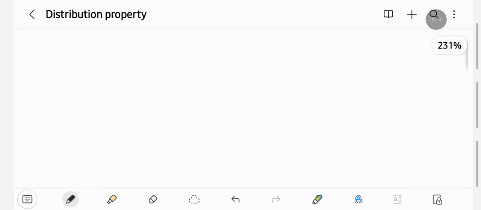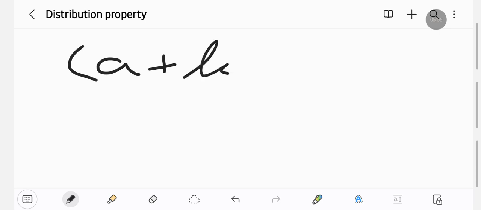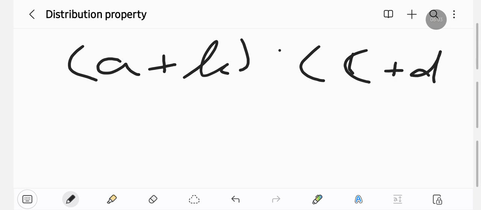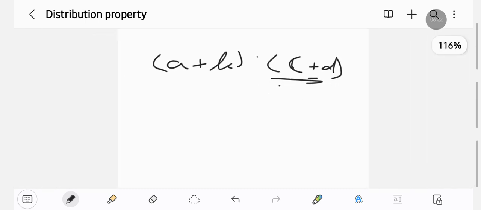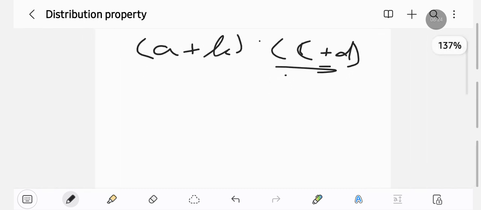Now the main problem comes when things are much more complex. Like, suppose you have (a plus b) times (c plus d). It is hellish, man. And what you do is use the FOIL method. But what actually is the FOIL method? We distribute this with that and that part with that part. It doesn't make any sense. What is going on? Actually the FOIL method makes sense, but you have to understand what it actually is.